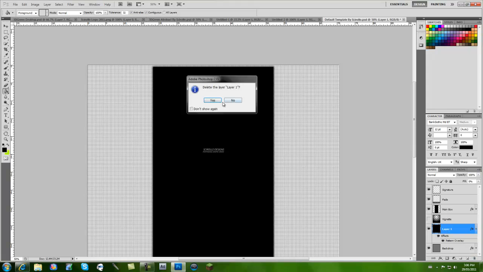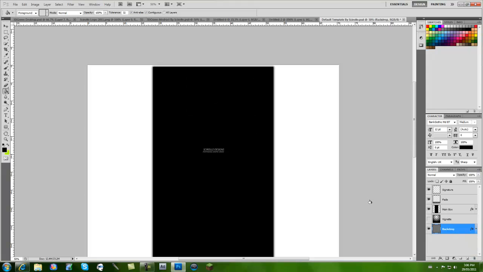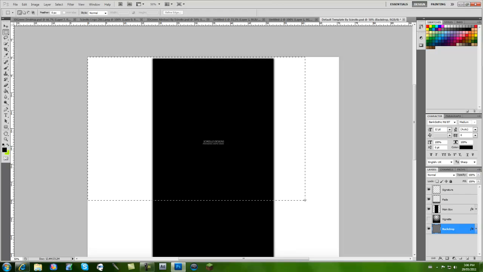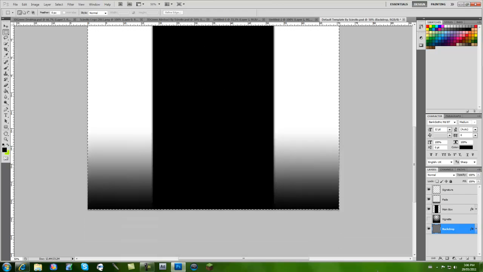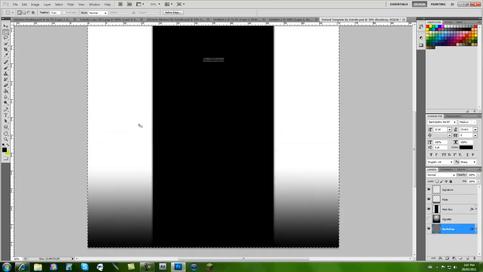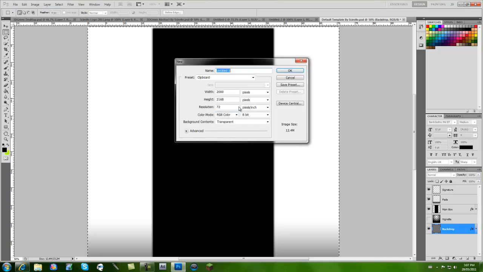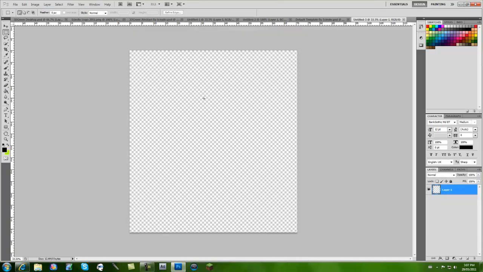So if you want to actually make it work, this is what you got to do. First of all, you want to match up the size of what your YouTube background is going to be, maybe even a bit bigger. I'm going to press Control C to copy. File, new. It already has the settings set because I pressed Control C. Open up a new one. There you go. And here's what you're going to do. You're going to do exactly what I told you to do, actually.